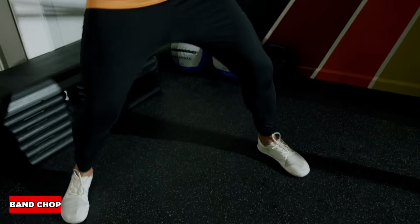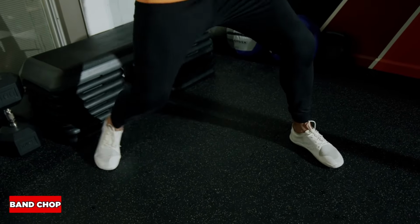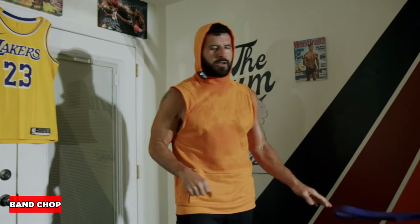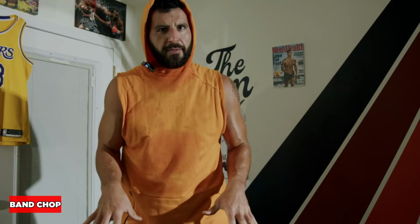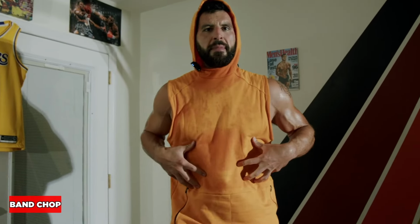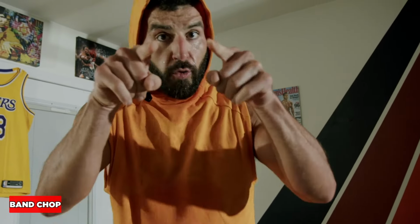Once that feels good, you can get a little more space and rip it up. The best ab work, you gotta do the ground-based stuff to get the foundation in place, but you really start to get ripped up here in the middle when you're on your feet. Do it today.